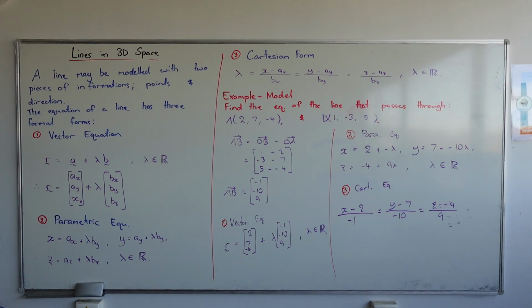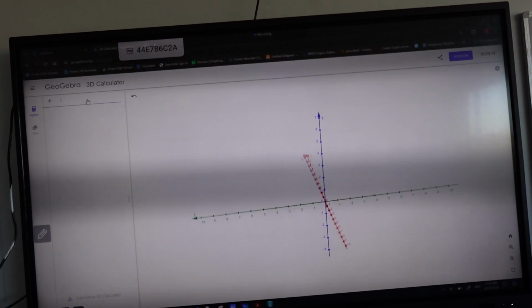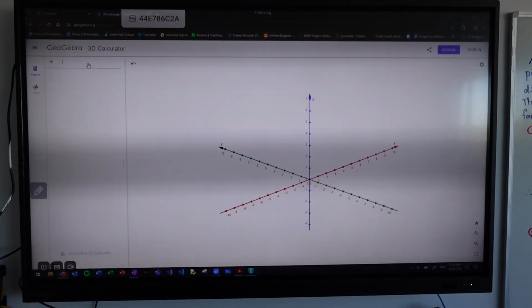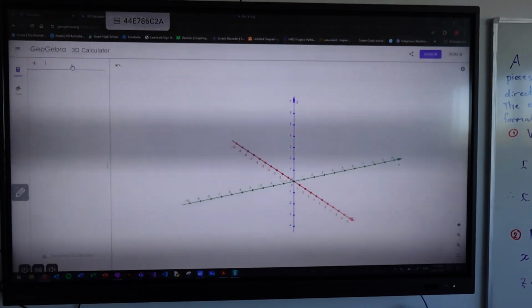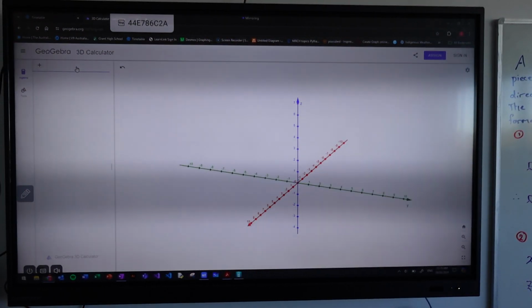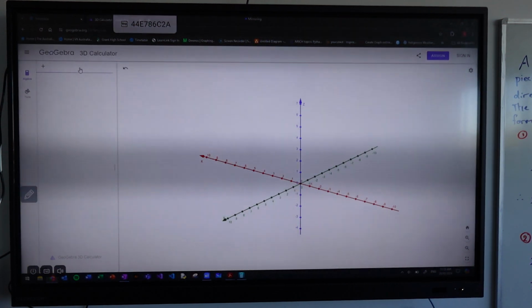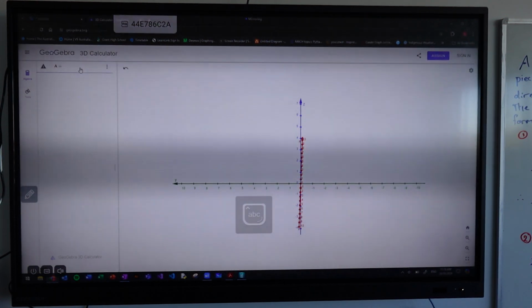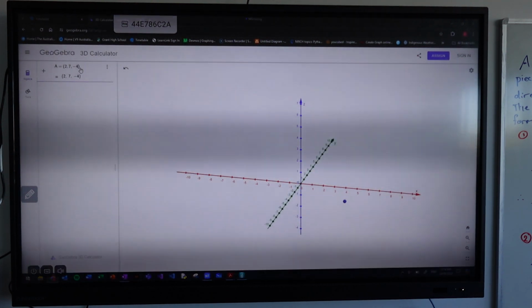Okay, so let's have a look at how this visually appears using old mate GeoGebra. So, point A, where did we say that was, Patrick? Negative 4.